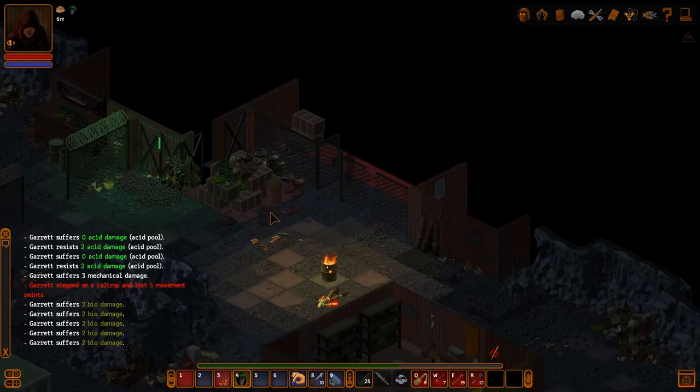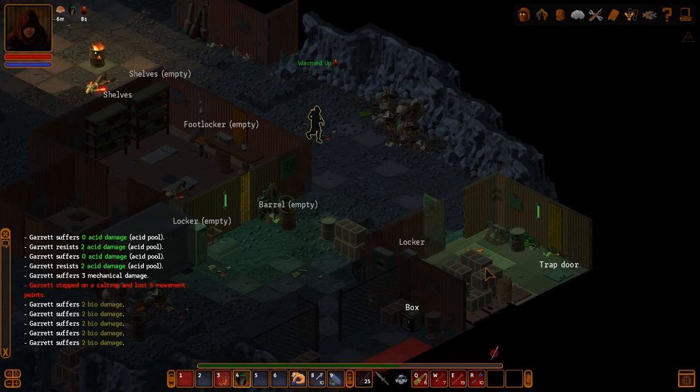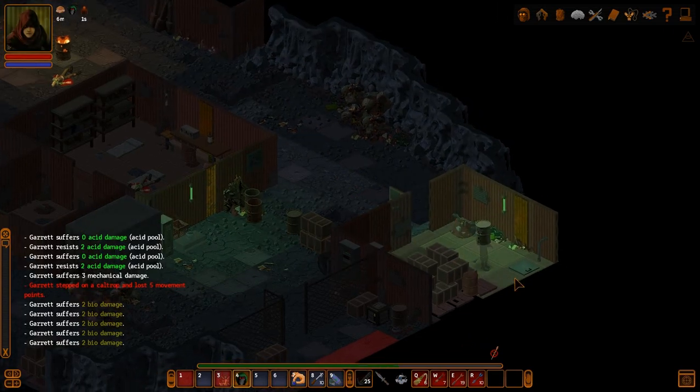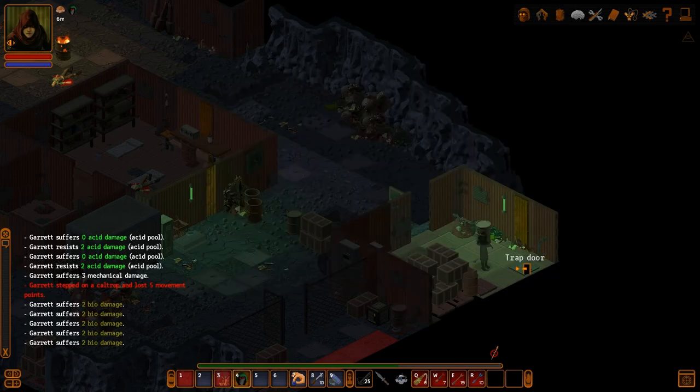That's something else that's a bit odd, even after all these years I've played Underrail. I don't understand why you have to make yourself visible when you throw grenades, or when you shoot a crossbow, or use a silenced weapon. Why do you suddenly lose your stealth? Or, I suppose at the very least, why do caltrops trigger it? It's just odd.